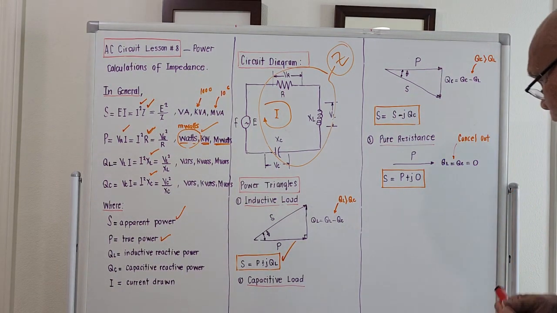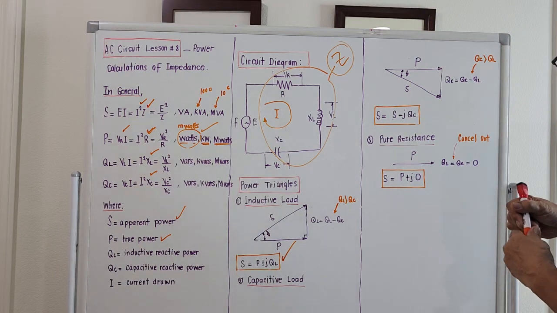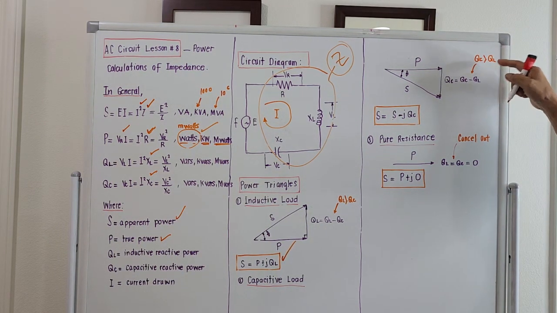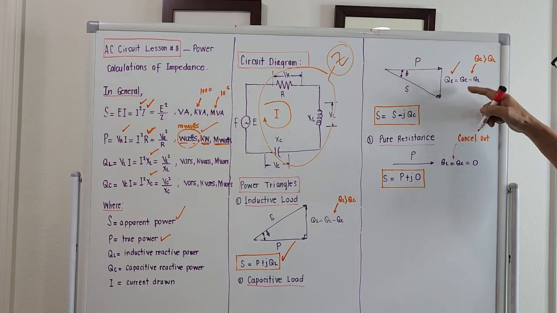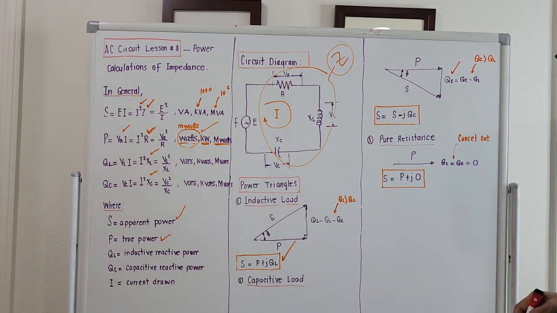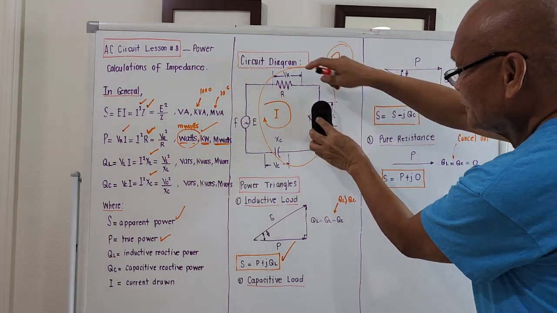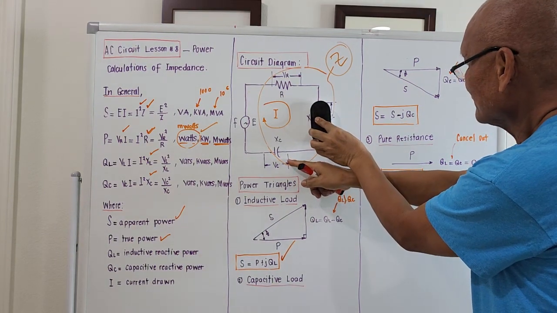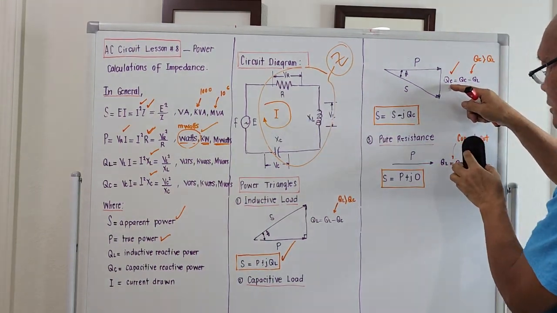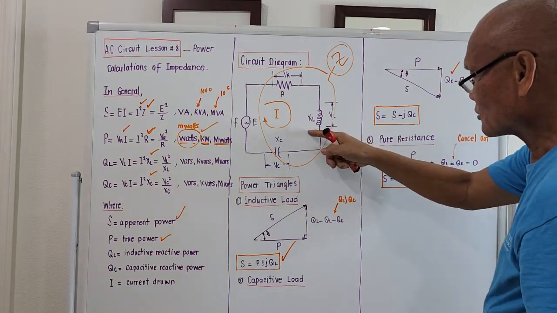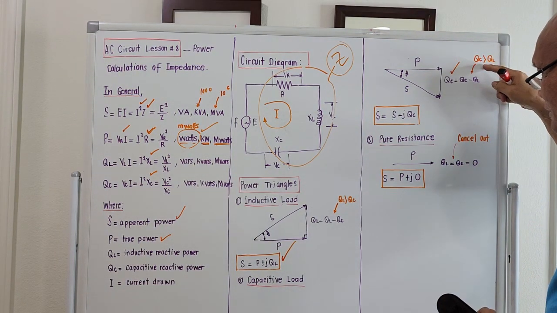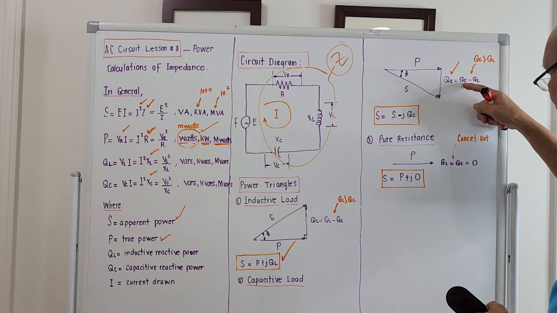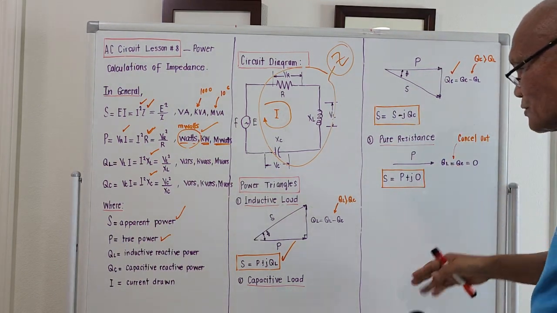There are two variations. If the value of Q sub C is greater than Q sub L, this portion here, instead of just simply Q sub C, it will be the difference of Q sub C minus Q sub L. So if the load is just a pure R and an X sub C, the imaginary reactive power will just be simply Q sub C. But just in case there is an X sub L, and unluckily this Q sub L is less than Q sub C, what will come out for this portion will be the difference of Q sub C minus Q sub L. So there are two variations under capacitive load.